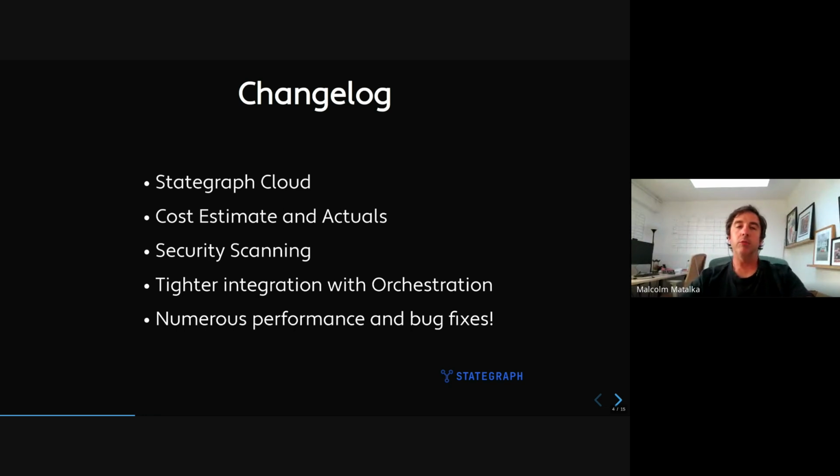Now, generally, we recommend people do self-hosted Stategraph. You can have secrets in there, and we want you to be in control of your state. That's what's important to us, that you feel in control of any sensitive values. But if you don't want to run more infrastructure, you can always use Stategraph Cloud. We've also been shipping lots and lots of other features, big and small: security scanning, cost, and many performance improvements and bug fixes. So we've been really trying to release as fast as we can here.